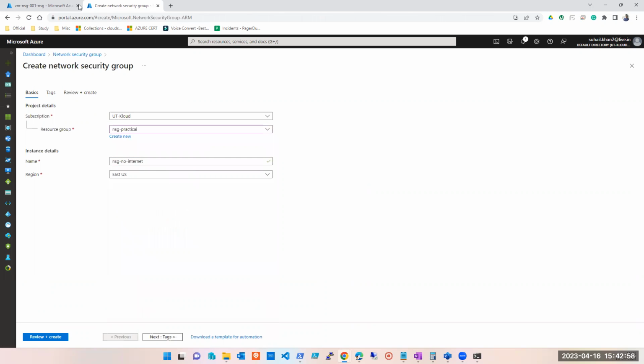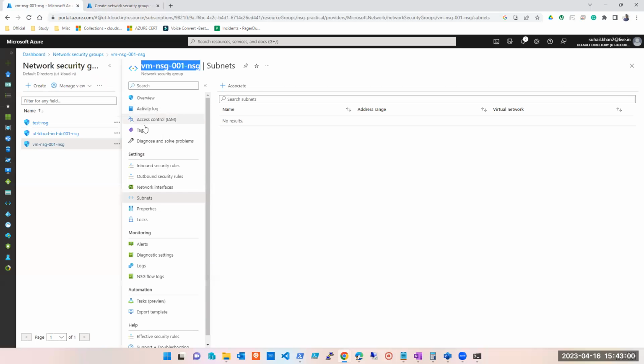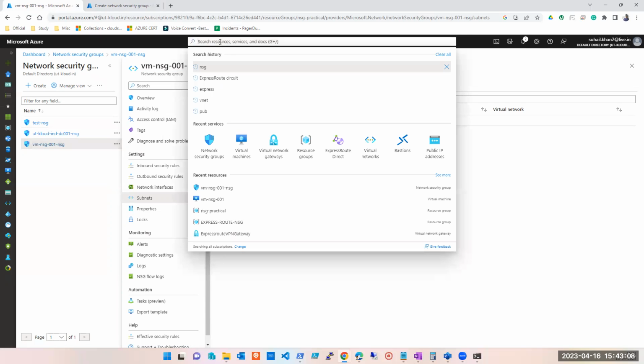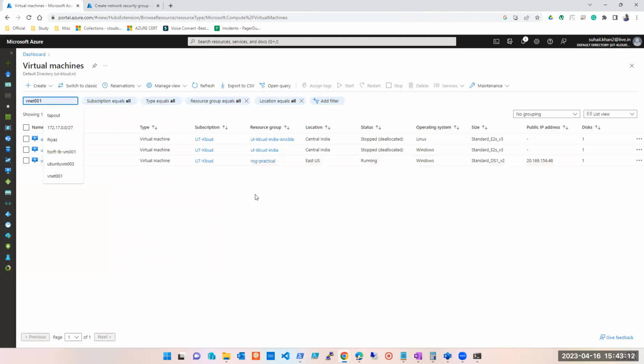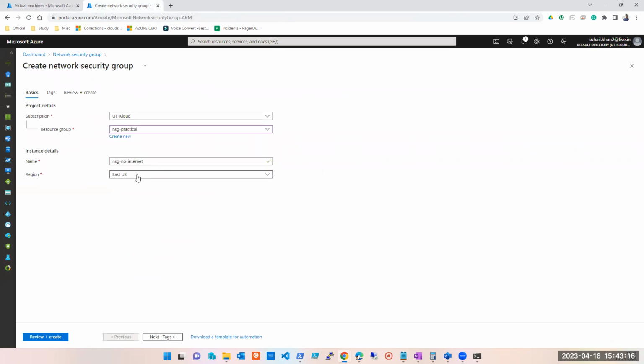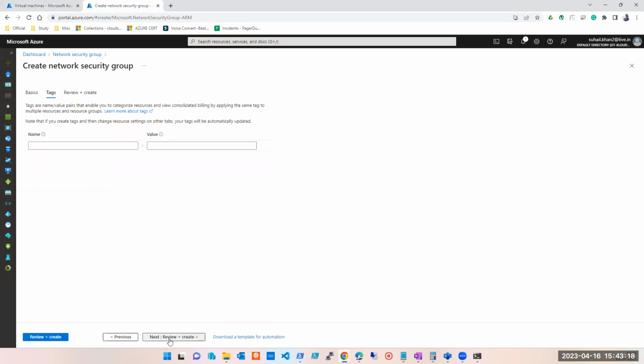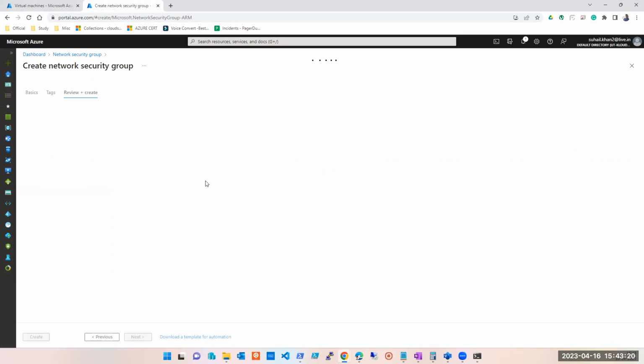Here it is. Okay. I'll see कि ये कौन सा इसमें था आपका machine, because if you want to apply it on a subnet or उस VNet का हिस्सा चाहते हो आप, so make sure that it is in the same VNet. It's in the same region. So I'll have to check मेरा machine किस region में है. It is in East US. So I will use it in East US. Next, create it.